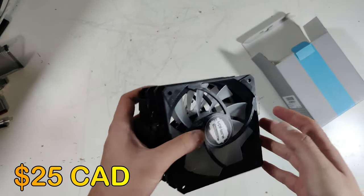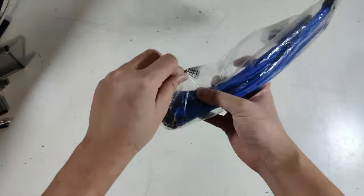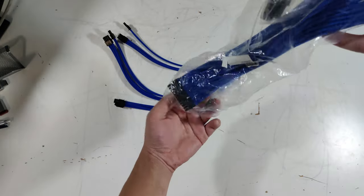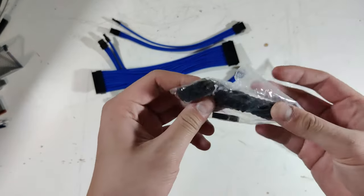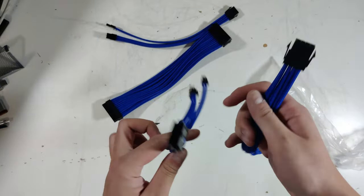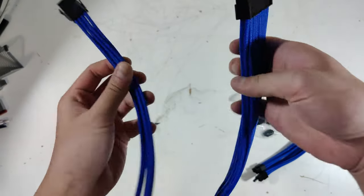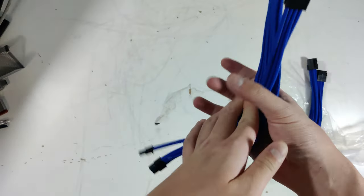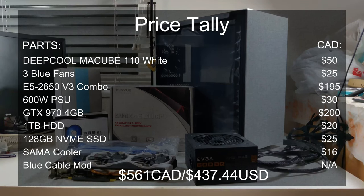I didn't go with RGB fans because like I said in the beginning, I wanted the whole build to be white and blue only, which is why I also snagged this kit of dark blue custom cable extensions off AliExpress for just $30, and wow, the build quality of these cable mods feels amazing, but I gotta add that they are pretty hard to bend and work around with. Other than that, I think it is a great buy, and it is cheaper than any I can find on Amazon.ca. Now with the parts list out of the way, here's a quick tally for today's build, and let's get to the time lapse.